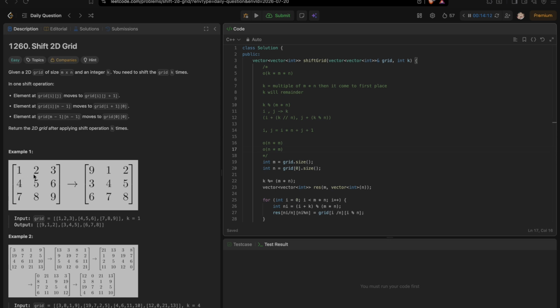Suppose I have 1, 2, 3 and 4, 5, 6 here. I'm just thinking of it as a linear array, and I need to shift 5, 6 towards the left. Now I have 1, 2, 3, 4, 5, 6. I need to move 5, 6 to the left. I just write i plus k percentile length of array. And this works. Now in our case it is an m cross n grid.